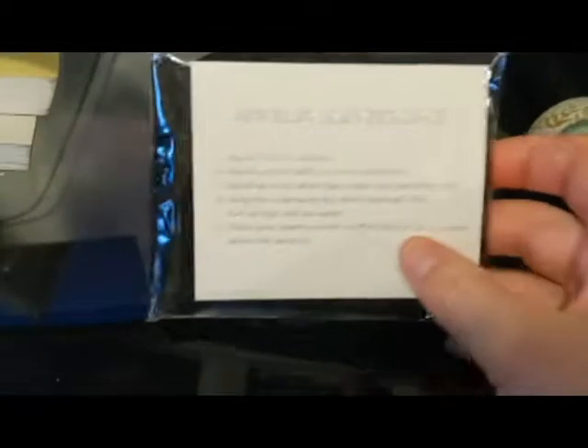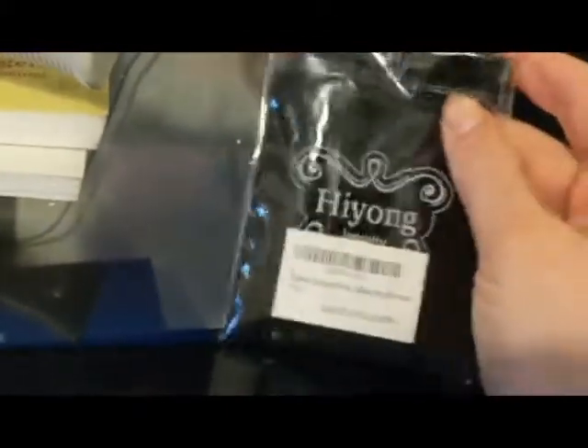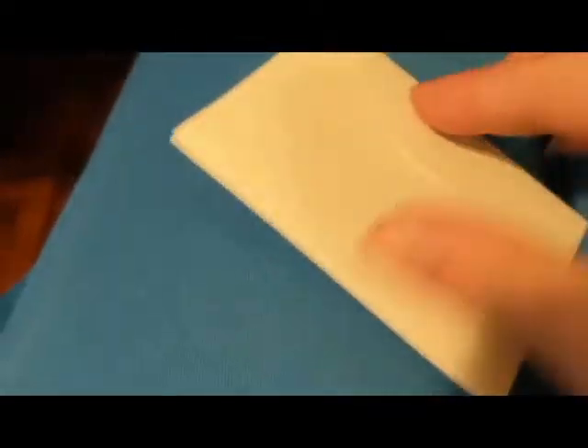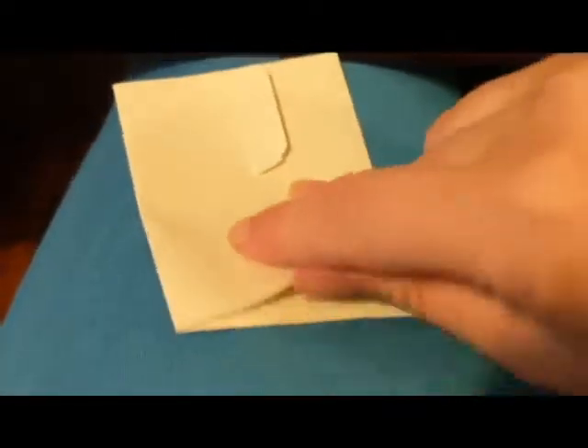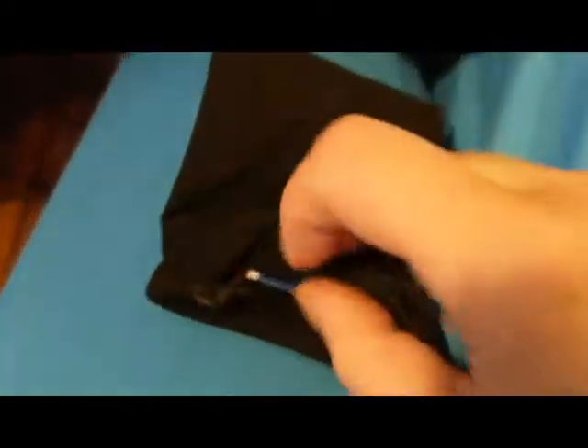It's Halloween, which means I got my annual Halloween jewelry. This time I'm getting a witch necklace which came with some free bonus earrings. It comes with a really nice sort of velvety pouch, maintenance instructions, and a really nice little cleaning cloth — I wasn't expecting that. Suitable for a gift.